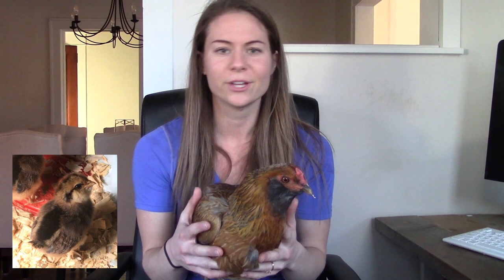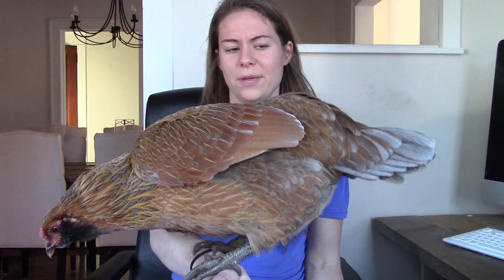And right here we have little Miss Mabel. I really think she is one of the prettiest chickens — they're all pretty in their own way. She has this like crazy thing where the outside of her neck feathers are yellow and the inside are blue, so it's not even like black or anything. She does have this really, really cute dark black beard though. She's a very confident chicken — she always goes for my ring without fail. None of the other chickens do, but she always tries to go for the diamond on my ring. She does have some of these blue colors going on in the back, which I think is really, really pretty.